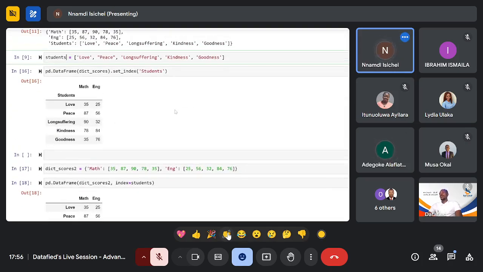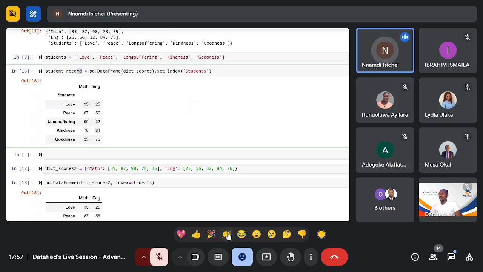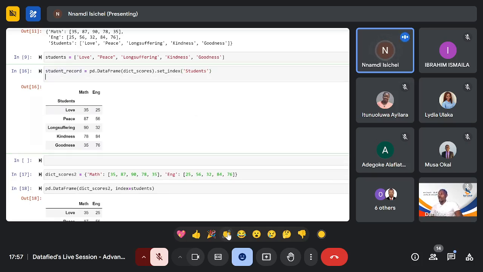So I was saying, what if we want to begin to get items from the data frame? Let's first of all assign a name to the data frame. Let's call it student_record. So student_record equals the data frame, so that when I call student_record, it gives me the output still.